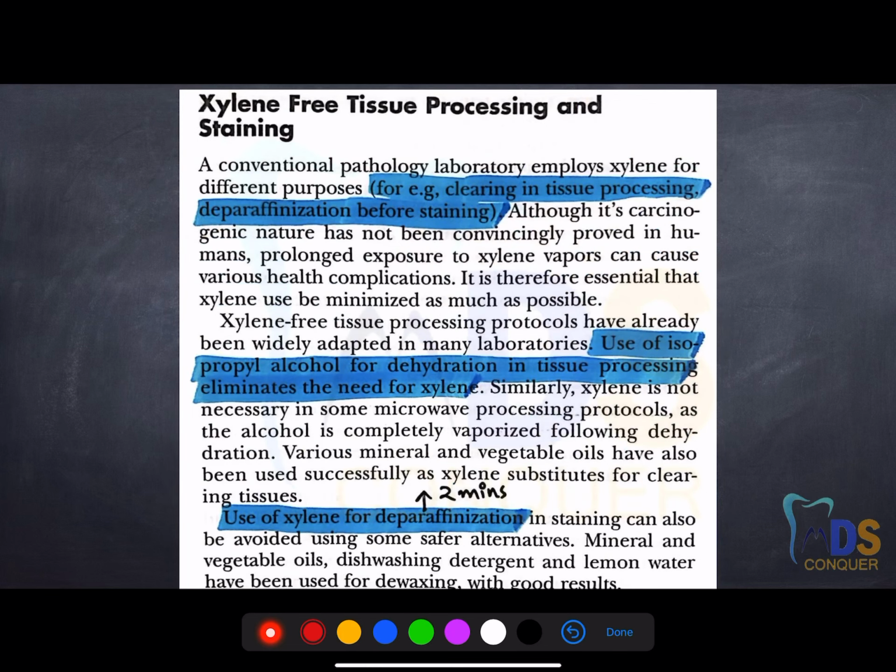Okay, so xylene free tissue processing and staining, just go with this. This is a question once given. Okay, the use of xylene, it takes place in 2 minutes. And what are the steps in this, okay, are very, very important. So please do go with this. We have discussed everything in detail in the groups. Just go with this, because it's going to take 1 or 2 minutes, not more than that. But they can ask, because if they want to throw a new question in dental histology, this is the area of choice to throw new questions, because most are unaware, and if you open your basic MCQ books, they don't touch this area.